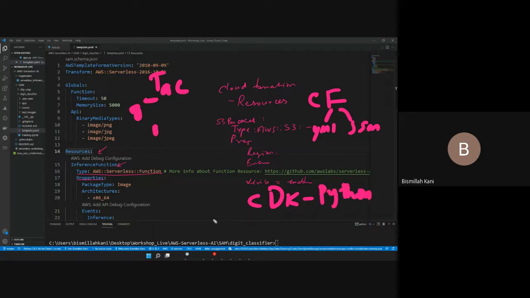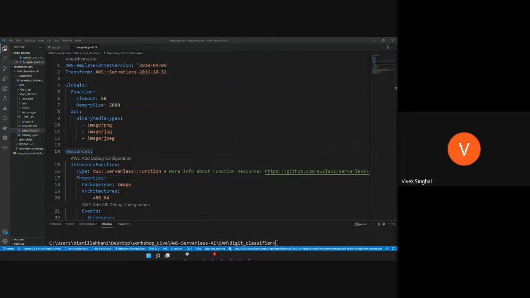Another alternative would be to explore Terraform, or Ansible. These are some other alternatives for your infrastructure as code. So Bismillah, what is the best-in-class stack to do DevOps here? Is it CDK, CLI, CloudFormation, or Terraform? Yeah, CDK is the best approach. Is it like best practice now in AWS? Yes, CDK is considered to be the game changer for infrastructure as code. Okay, thank you so much.